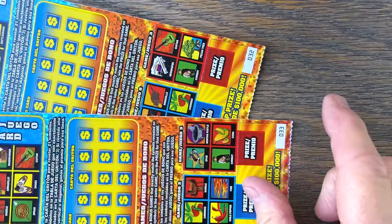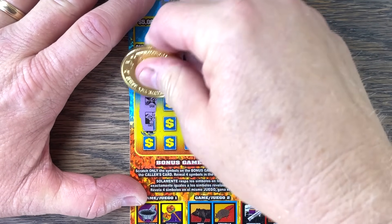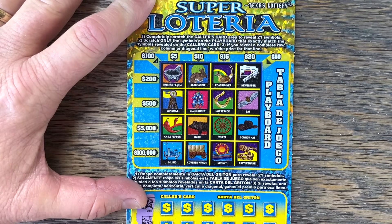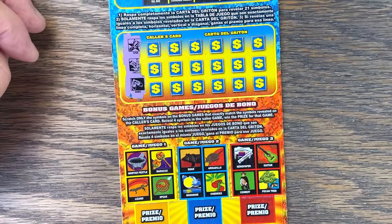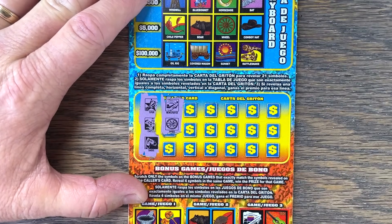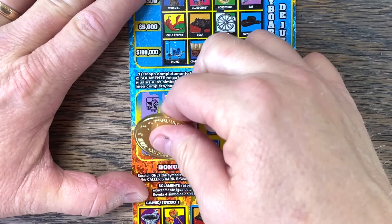Super Loteria, tickets 32 and 33. Let's see if it'll come through. Spur, Cactus — no Spur or Cactus. No shoes either. Newspaper and wheel — there's a newspaper, there's a wheel. Guitar. Spear and Roadrunner — got Spear, and there's a Roadrunner. Horseshoe. Let's go ahead and get Sunset. Come on, Sunset.